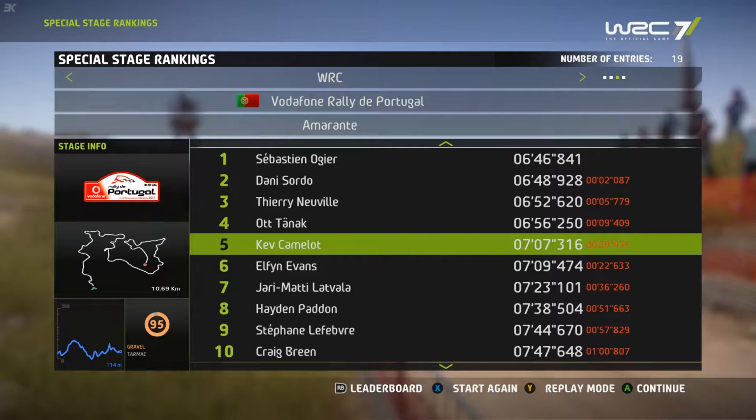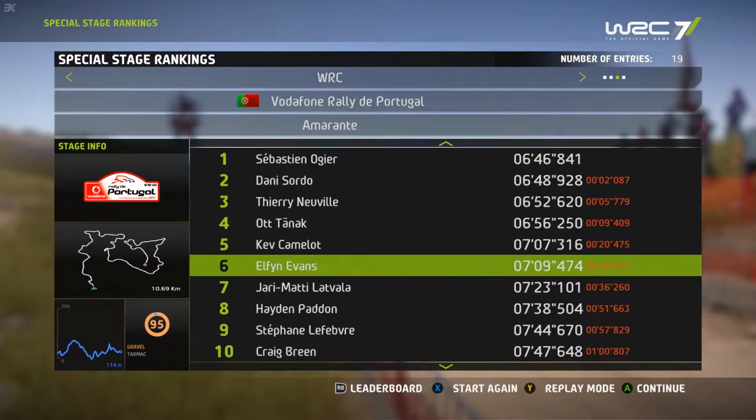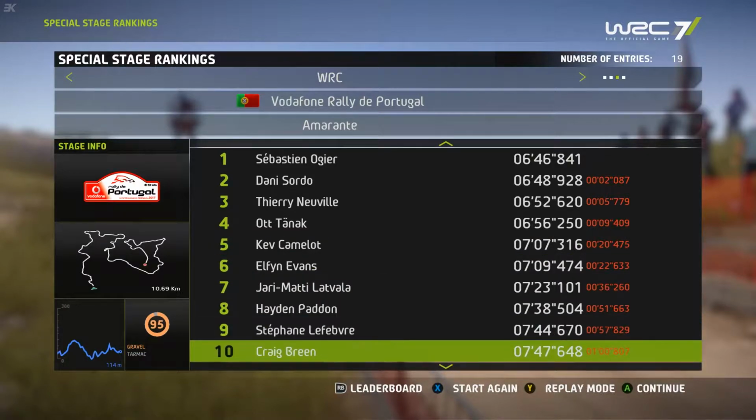Sordo seems to have good beginnings and is pretty good on these epic stages, it looks like. And he's ahead of his teammate, Thierry Neuville, by 3.7 seconds. And we've got Tanak in 4th, Elfyn Evans in 6th. There's Lappi down in 7th. We've already got a 15.8 second gap to the Finn. Then we've got Suninen in 8th, Fourmaux in 9th, and Craig Breen in 10th.